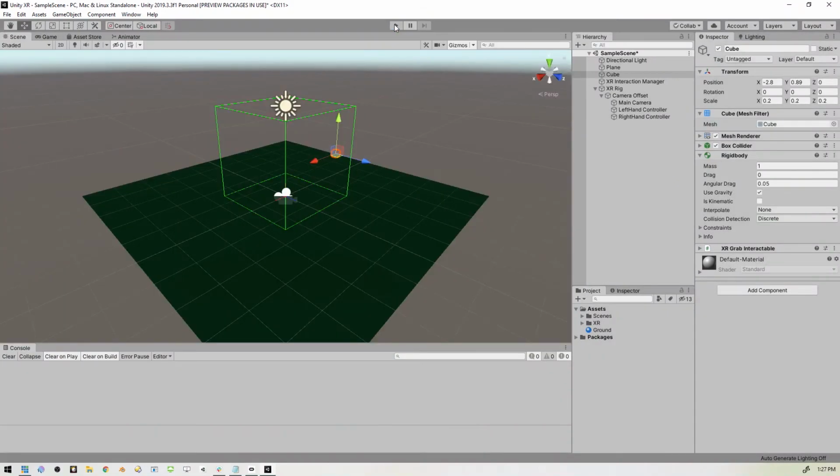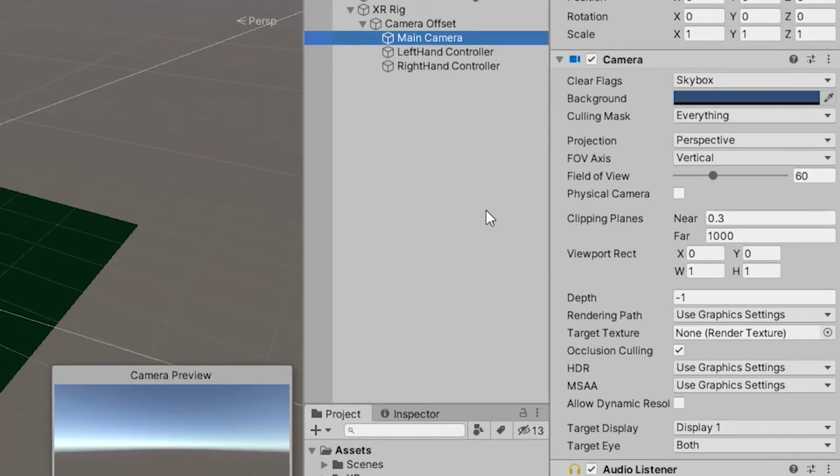So, okay, back in Unity, we need to go to our main camera, and the issue is this right here, this clipping planes near 0.3. That's way too big a number, so we'll change that to just be a 0.01. That way you can get really close to the camera without it clipping.